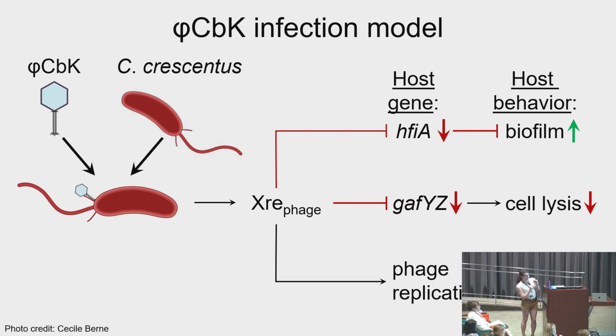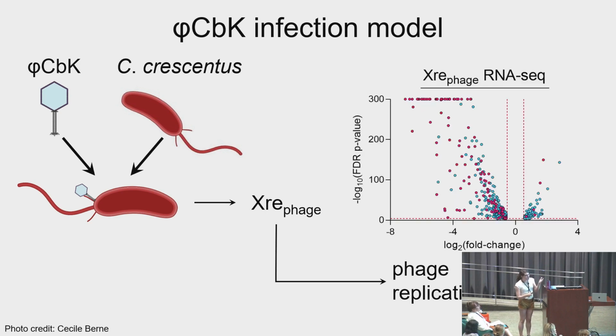Of course, we also see that it's enhancing this phage's ability to replicate. And like I said before, this is something I'm really interested in because it's not clear at this moment how or why. But we have this big data set of all these different genes that we know it's differentially regulating, both directly but also indirectly, because it could be via secondary transcription factors that it's regulating. And there are some really interesting things that we can talk about that we're looking for here.